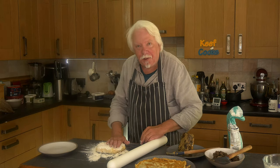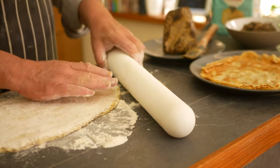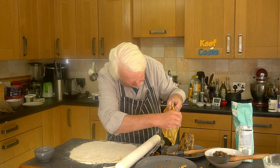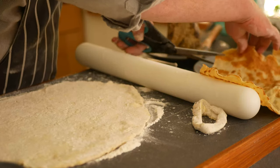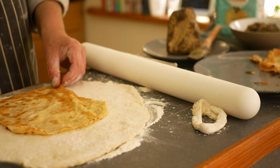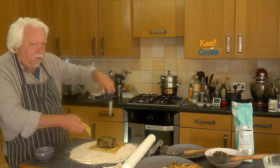Let's make Wellington. I've got too much of everything, probably, because the chunk of meat isn't that massive. Needs to be about 5 mil, a quarter of an inch-ish thick. So I've cut the bottom edge straight. I want to cut the crepe. Cut the bottom straight-ish. Then I'll pop that on the pastry, and I'll pop the beef onto that. So I'll just trim the top edge of the crepe. We don't want to fully enclose the beef in it.